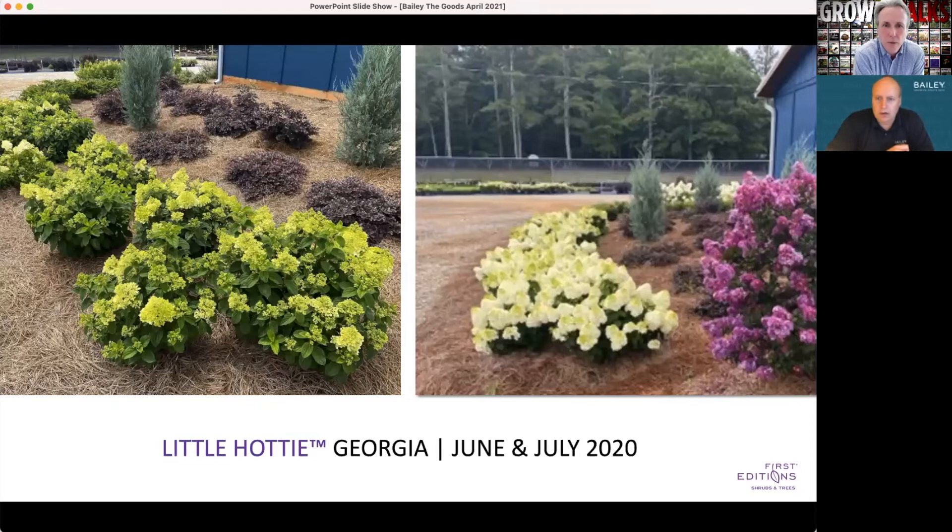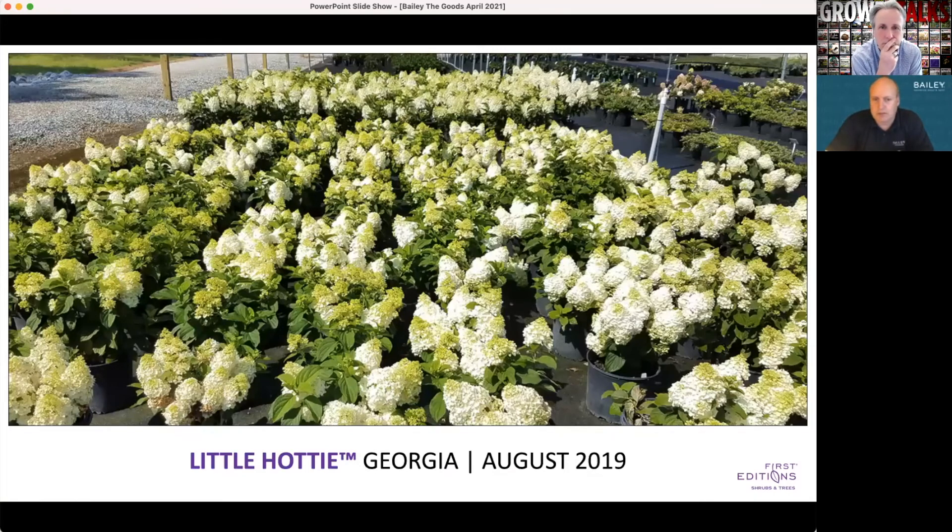How soon will we be able to find these in the marketplace? Growers are working their tails off right now to get production going. Lots of propagation and growing going on in 2021, with availability beginning in spring 2022. This is just a quick shot of a production trial done in Georgia — you can see how uniform that crop is. Consistency is incredibly important, and Little Hottie is a variety that demonstrates that. The other great thing for the grower is there's not a ton of inputs — really little to no pruning is required because of its compact nature. Little Hottie will be available as bare root liners and Jump Starts 3.5, with many growers across the country also having finished plants.